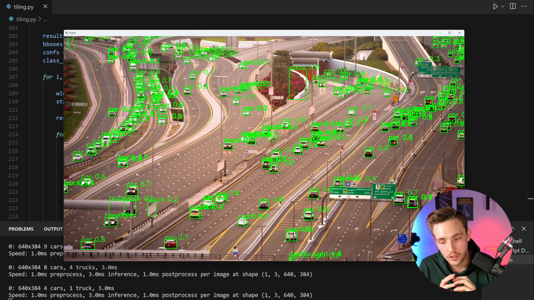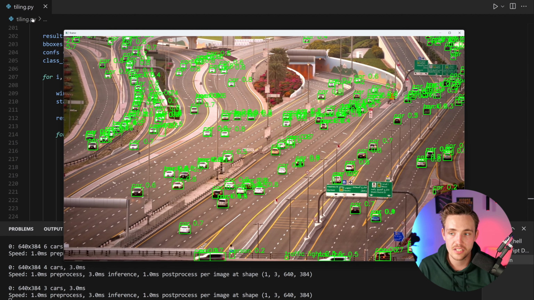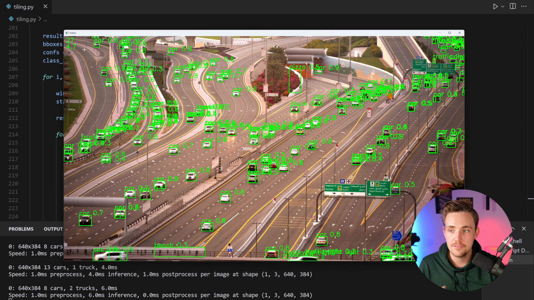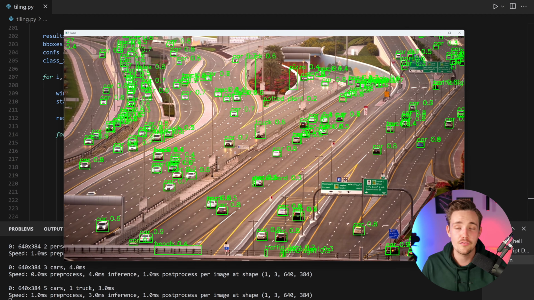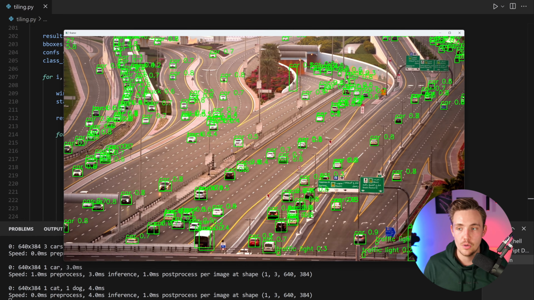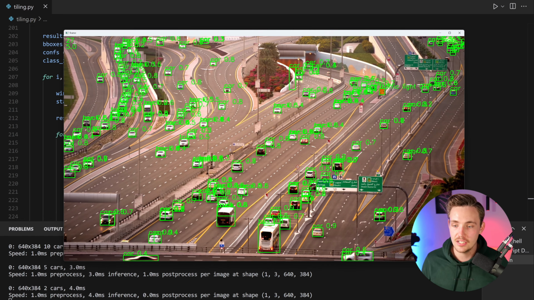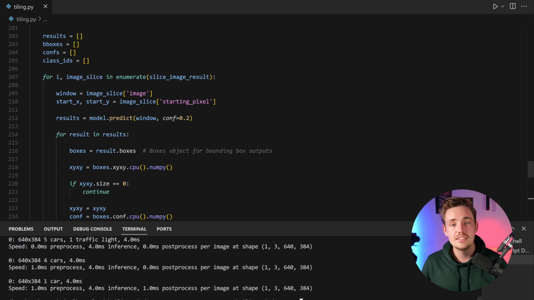This is really helpful for a lot of use cases and applications within the computer vision field, especially if you don't want to run in real time. Right now you can see it processes around 5 to 6 frames per second. I probably also have too many tiling windows. Right now the frame is divided into 27 tiles, also because we have an overlapping region of 20%. We could probably lower this significantly, maybe just have a few tiles, and it will still be able to do all the detections. 27 tiles being processed 5 times per second, so this is pretty awesome. Again, you can optimize the models. You can use smaller ones depending on the hardware as well. Right now I'm running this on my 4090 GPU.